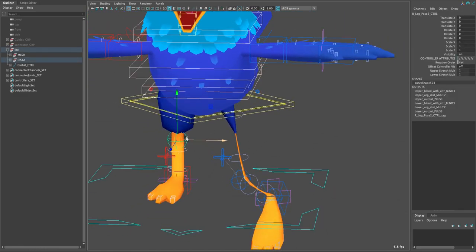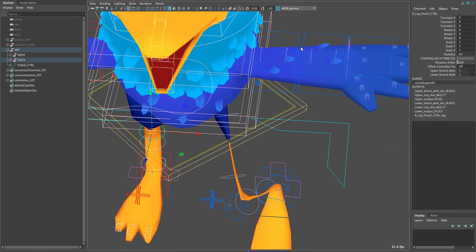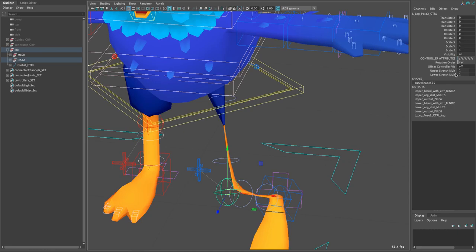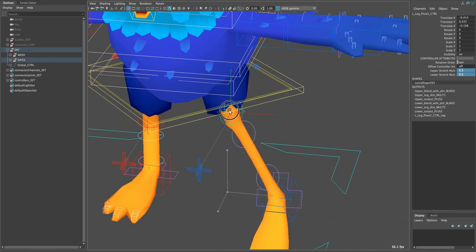This is the same for the legs as for the arms. So you have those guys here, the posers. The middle poser controls how much stretch should be applied for each section. So if we want to make this less stretchy, we can put this to a value of, say, 0.3, just to get a little bit of deformation in it, but not too much.